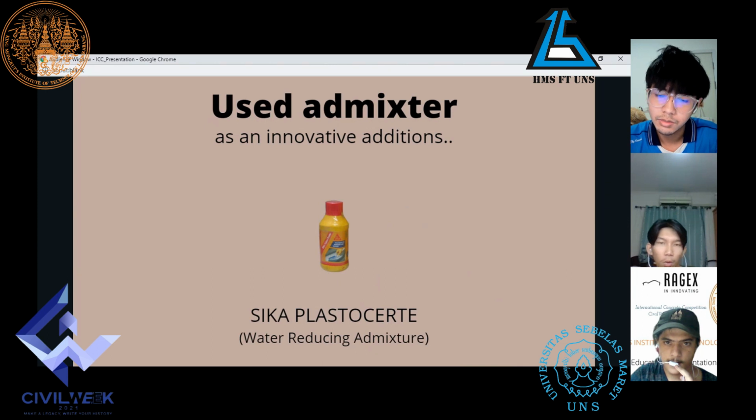Also, we use a water reducing admixture, named Sika Plastocrete. We use about 50 ml, or 1.25% of total water. It consists of certain organic compound or a mixture of organic and inorganic compounds to reduce the water requirement of the mixture. The advantage of this is the treated concrete can have a lower water cement ratio. Disadvantage, the main disadvantage of plasticizer usage is loss of workability as a result of rapid slump loss. Here, precise addition should be taken into consideration.